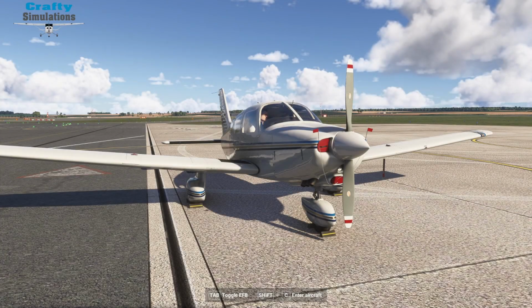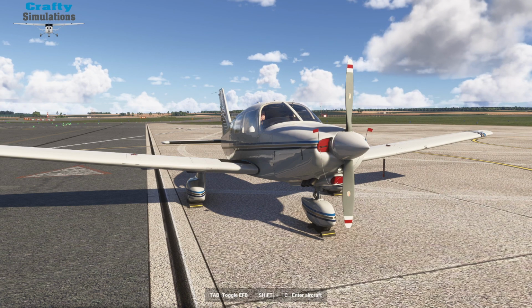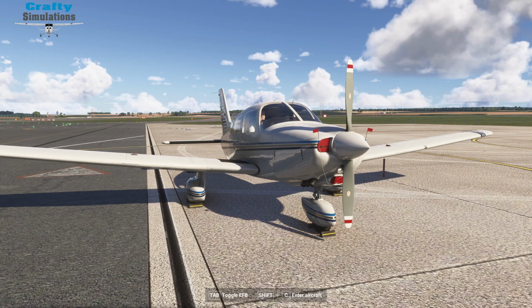So, welcome back, and in the introduction I did say that this aircraft has been added to, as far as I know, everybody's Microsoft Flight Simulator 2024 virtual hangar, and it is a sort of thank you for sticking with us kind of aircraft, because Asobo and Microsoft had to admit that the launch of 2024 wasn't the best, wasn't the smoothest. So they did say they were going to release, I think it was 3 aircraft, don't quote me on that, but a group of aircraft given out over time as a kind of thank you for sticking with us. So this is the latest one. It's been released or put on people's sims as of this video being made.